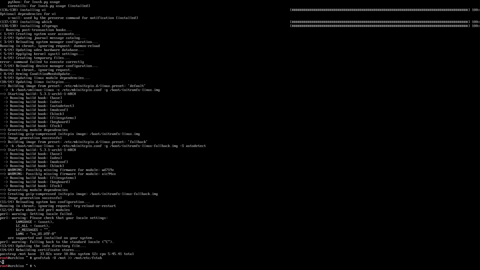This is where you want to change root, so it'd be arch-chroot space slash mnt.